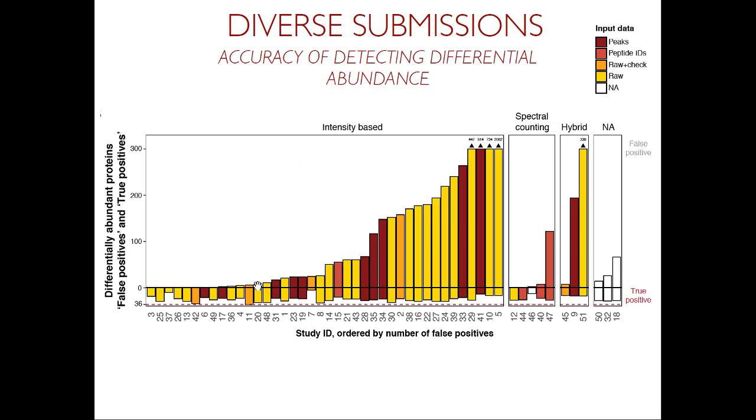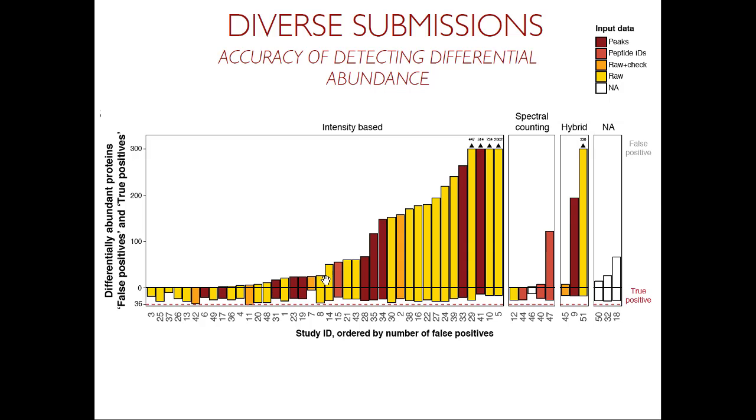But then the real interest for us was detection of differentially abundant proteins. And again, the x-axis is the identifier of the participants. The values below this horizontal line are the true positives reported by each study. There's at most 36 possible pairs of comparisons and proteins where these changes are statistically significant. So these were the numbers reported by different participants. The vertical line above the horizontal line, these are false positives. They didn't know, right? We gave the database where the spiked proteins were obfuscated.